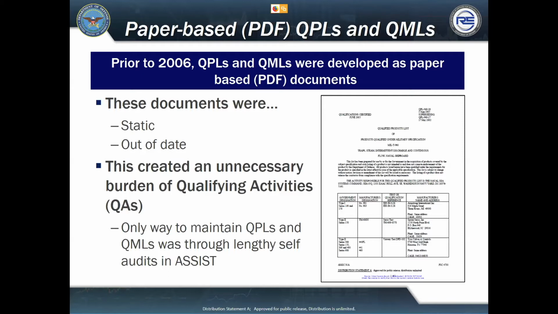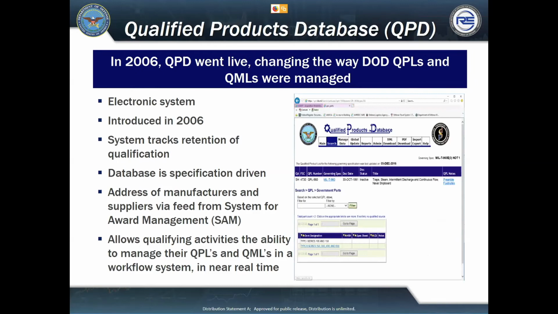So the system itself started in development in the 2000s. I came on board when we were well underway with actually creating the system. However, the system went live in 2006. NAVC was the first activity that went ahead and loaded, I believe it was 6 QPLs into the system. And all while we were developing the system, we had stakeholder feedback and allowed for groups to try and use the system to kind of make it better.